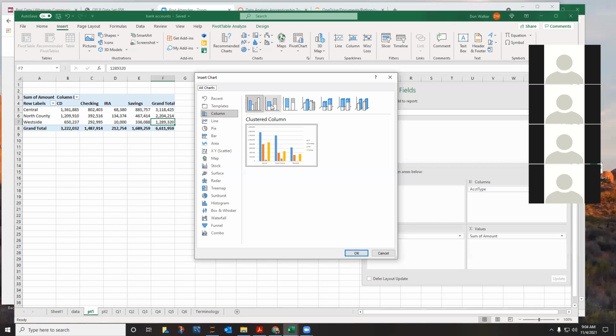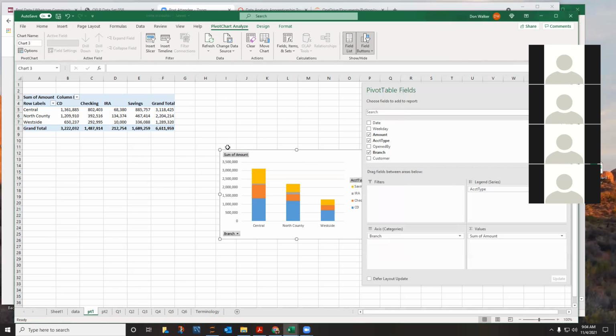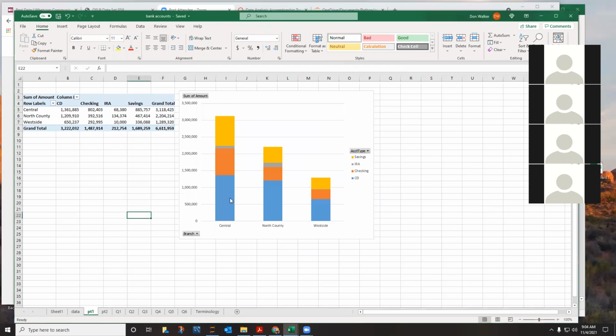But if you go to a stacked column, make that a little bit bigger, now we can see that there's $3 million in deposits at the central branch, but only a little over 2 million at North County, and about 1.3 million at West Side. So that stacked column lets you show the relative contribution of these things.